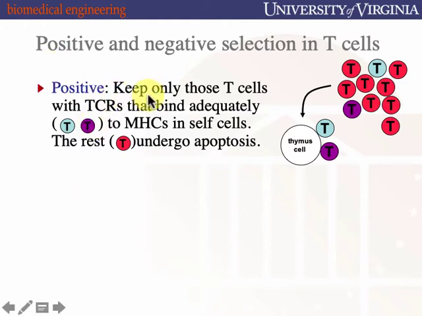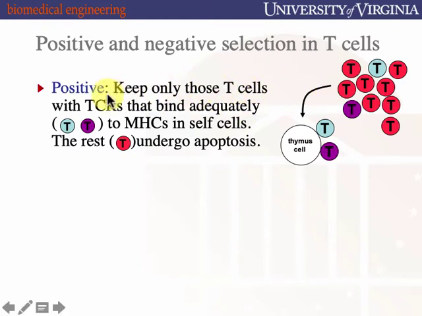The first selection is a positive selection step. What we want is to make sure that those mutations that we are introducing on the T cell receptor itself haven't somehow destroyed the ability of the T cell receptor to actually bind to MHC, right? If I have a T cell that cannot bind to the MHC, either one or two, depending on the cell type, then there's no way that T cell will ever generate an immune response.